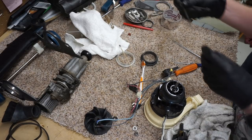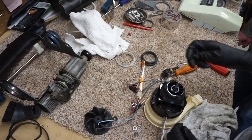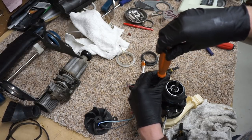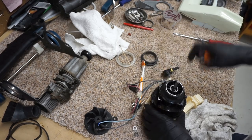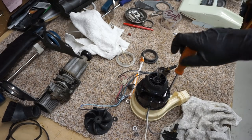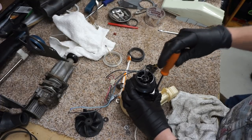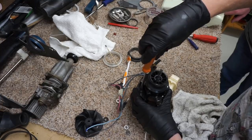All right. So these are going to go in, and these are self-tapping screws. When using these, we want to find the thread instead of cutting a new one and stripping it. You're going to see me doing probably a lot of this stuff by hand, because we don't want to misdo it. Futzing it up is the last thing we want to do. You just feel the tension just right there.